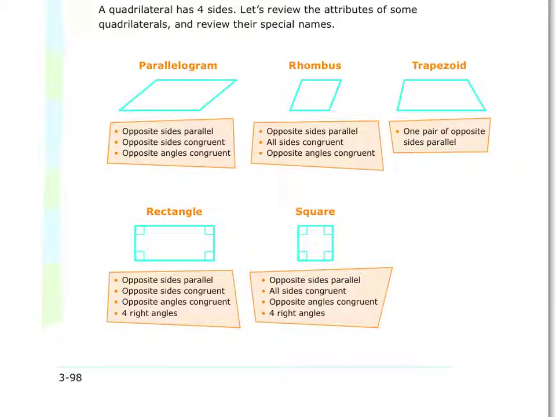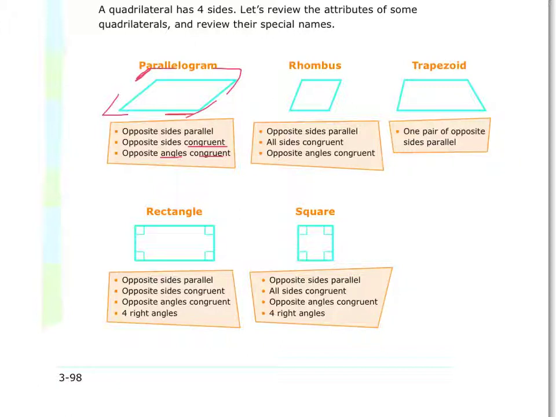All right, so when we look at quadrilaterals, which are 4-sided shapes, here are some of the attributes and what we call them specifically. So we have the parallelogram. Opposite sides are parallel. Opposite sides are congruent. That means they are the same length. To be congruent, they have to be the same. The angles are also congruent, and you can see here that they are intersecting angles as opposed to perpendicular angles. And opposite sides are the same length.